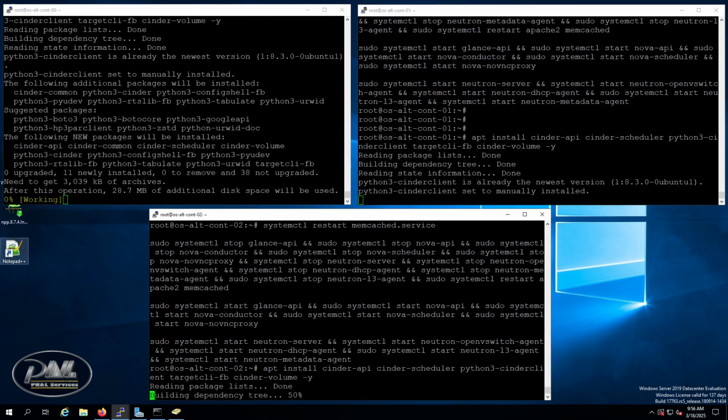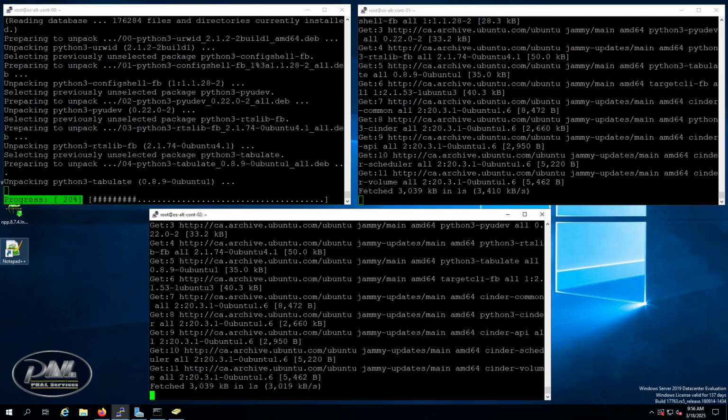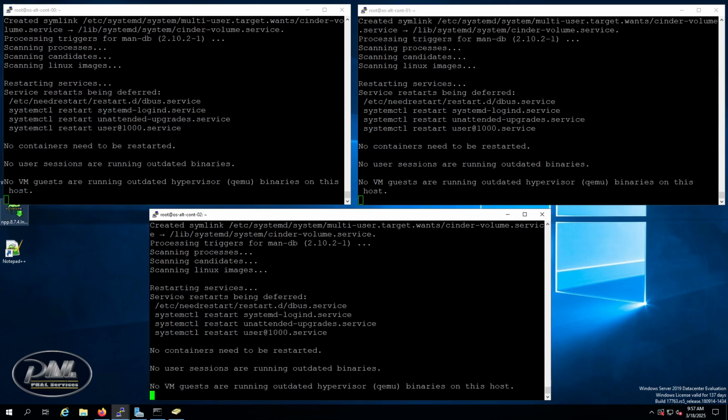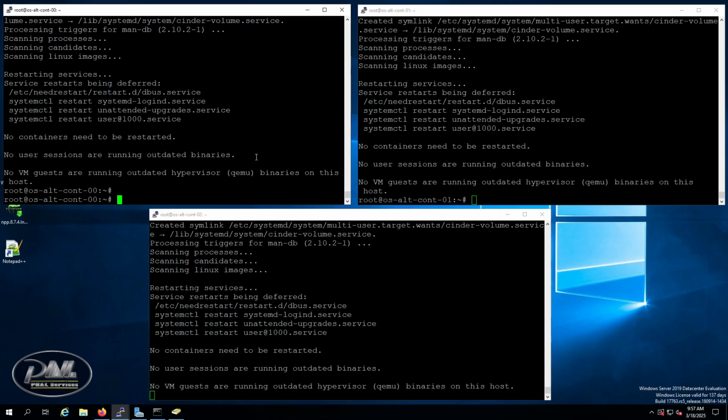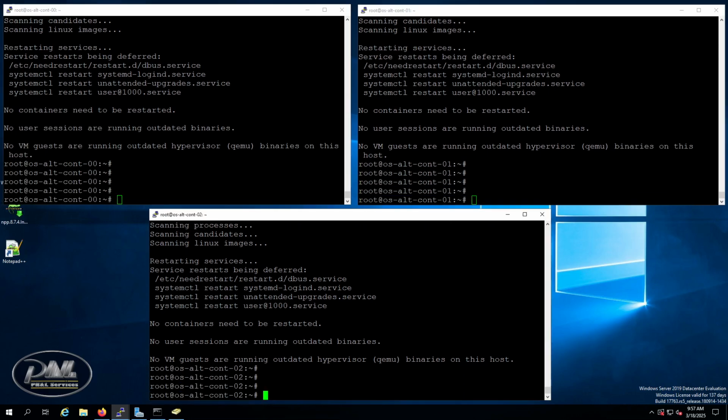So we're going to install Cinder. Okay, this is almost done. Node 1 is complete, node 2 is complete, node 3 is complete.